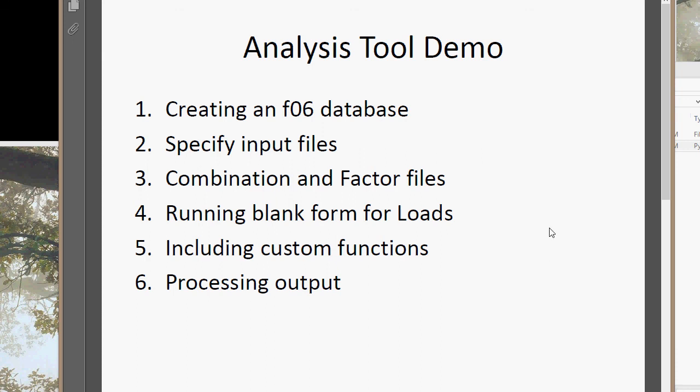When we run it with a blank form, it simply grabs the results from the FO6 file and summarizes them in a comma delimited output file. So after seeing that, we'll show you how to include a customized function in the text box, and then I'll show you the output again and the possibilities of using that output for analysis purposes.